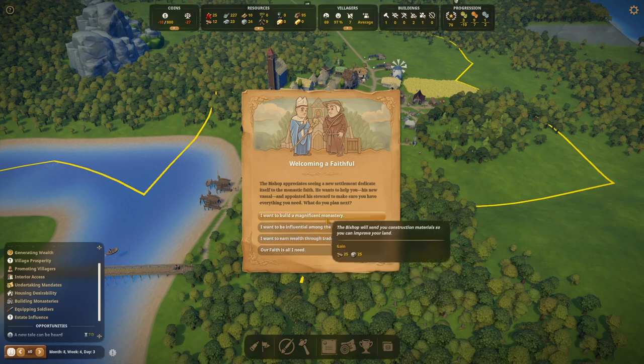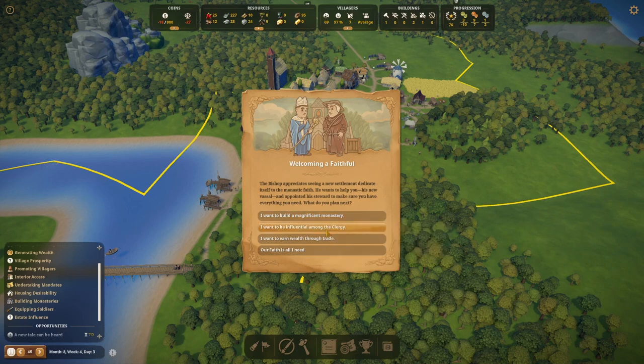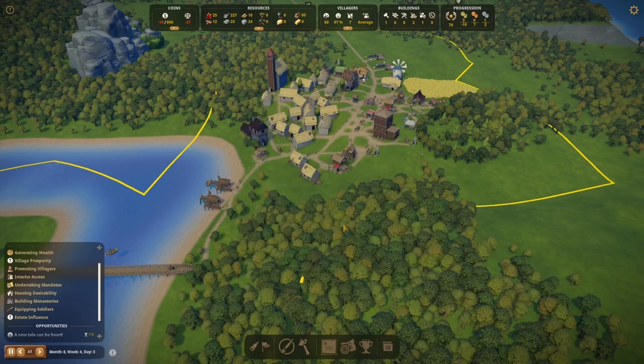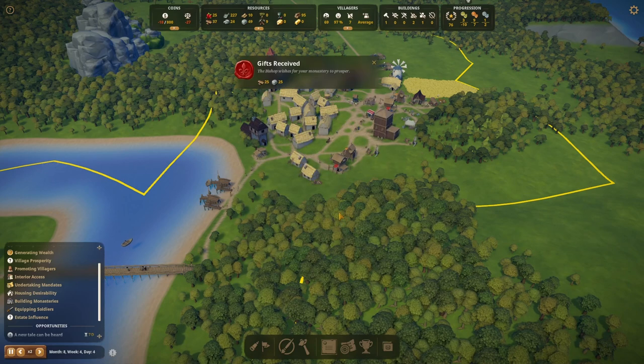Okay, so they give me the option to get planks and stone, or I can get 20 points from the clergy, or I can get 100 coin. Now I'm very tempted to take the 100 coin, seeing that I've got such little money, but the planks and the polished stone, I believe, is gonna go a much longer way for me, so we'll take that from them. I think that's maybe a good idea.